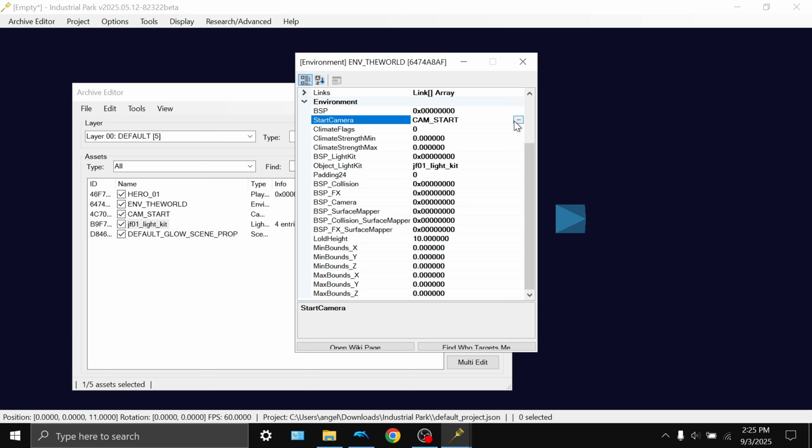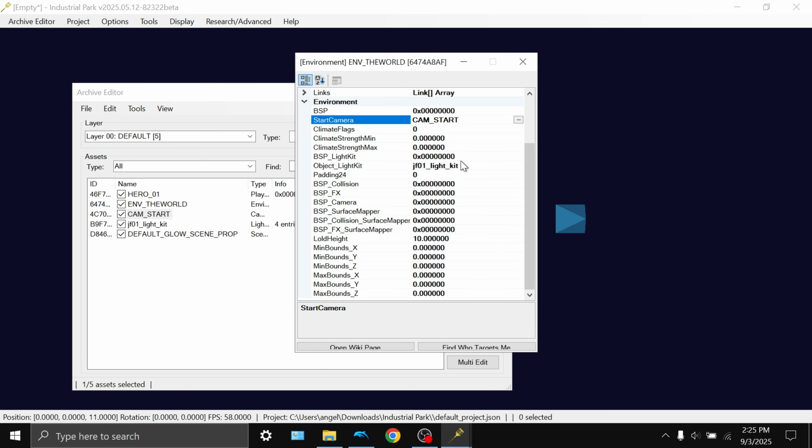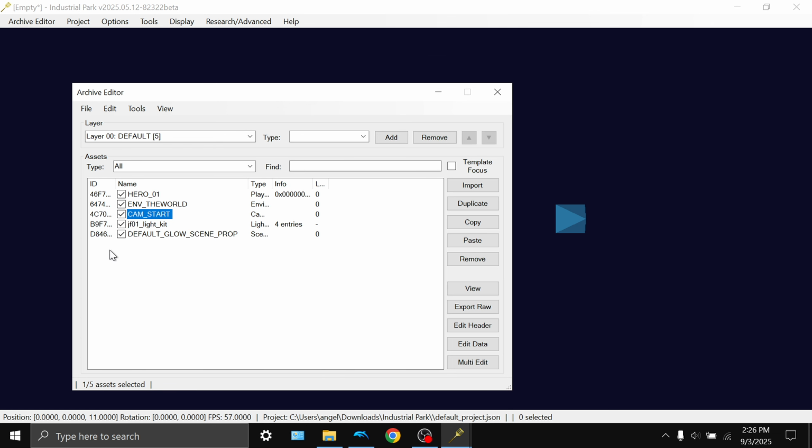As well as the start camera. This is basically required for the game to work, I guess. The camera's required for the level to work. Just bear with me, it's some weird coding quirk. It's like a weird quirk of Scooby-Doo Night of 100 Frights. Heavy Iron also made that game, and they just never bothered gutting the requirement for starting cameras, so it is what it is. Anyway, down here is the scene properties.